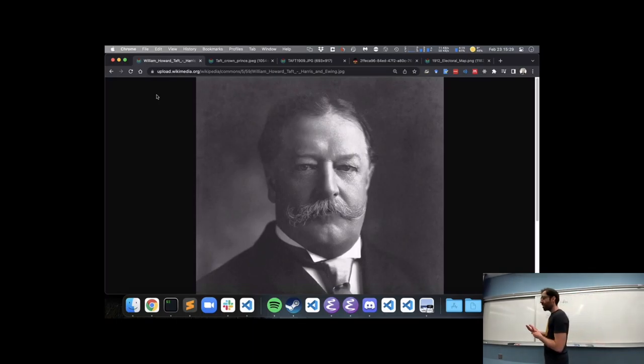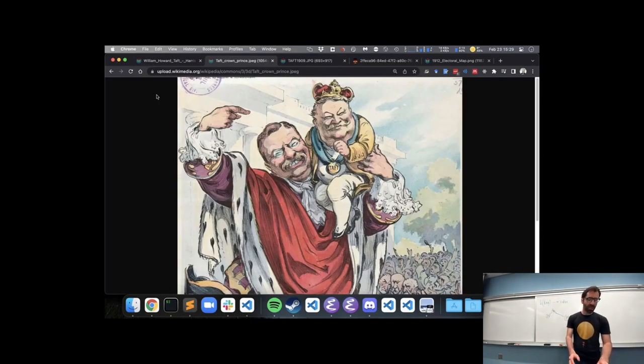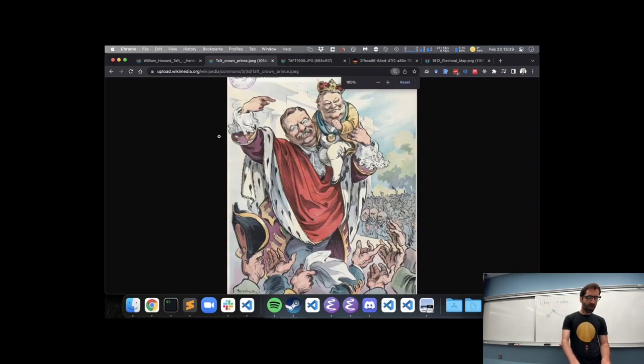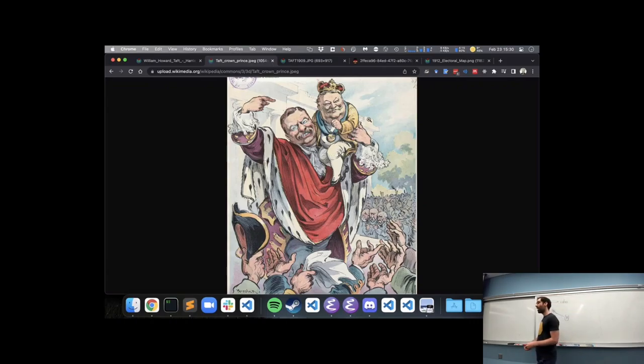And then Taft doesn't end up being appointed to the Supreme Court by McKinley because McKinley is shot. And then Roosevelt, again, wants Taft to come do a job in Washington, but it's not the Supreme Court. Roosevelt wants Taft to be Secretary of War and says, look, if you do this for me, I will appoint you to the Supreme Court. So off Taft goes, and here we have a political cartoon of Roosevelt promoting Taft as a new shiny thing in his administration.